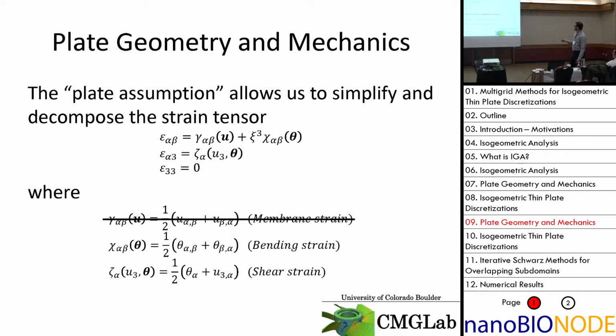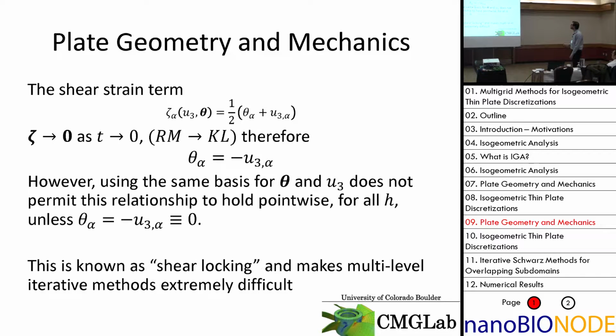For the plate setting though, membrane strain and bending and shear strain are all decoupled. So bending strain and shear strain are their own problem, and membrane strain is an orthogonal problem where you've loaded a plate in plane as opposed to transversely. In this talk, we only consider transversely loaded plates, so we're not even going to consider the membrane strain effects because unless you're dealing with shells, that problem is not prevalent here.